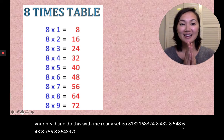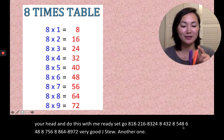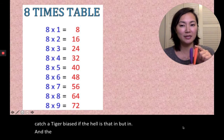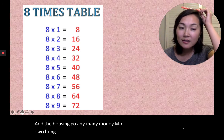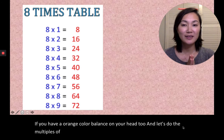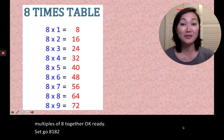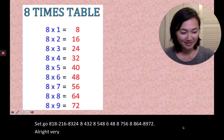8×7=56, 8×8=64, 8×9=72. Very good! Okay, let's do another one. Eeny, meeny, miny, mo — okay, orange color! If you have an orange color, balance it on your head too and let's do the multiples of eight together. Ready, set, go. 8×1=8, 8×2=16, 8×3=24, 8×4=32, 8×5=40, 8×6=48, 8×7=56, 8×8=64, 8×9=72. Very good!